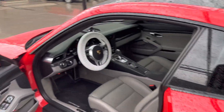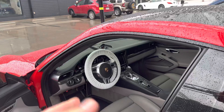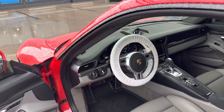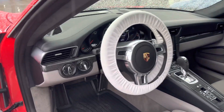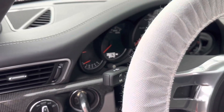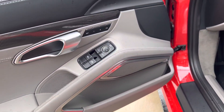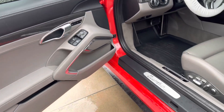Inside, awesome interior. Carbon fiber trim all looks really nice. The steering wheel wrap is from when the previous owner brought it in on trade — he takes immaculate care of his cars. 35,070 miles on it as it's sitting right now. Got the upgraded Burmester stereo — sounds absolutely fantastic.